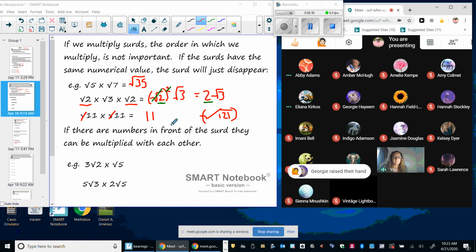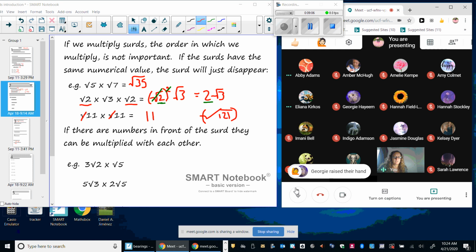What do you not understand about it? Squaring means multiplying by itself, doesn't it? Yeah, so that means that's what we've got here. We've got the square root of 2 multiplied by the square root of 2, and so that means it's squared, and these two cancel each other out. Same thing here. You've got the square root of 11 multiplied by the square root of 11, so that means it's just 11, because the square root signs cancel each other out.